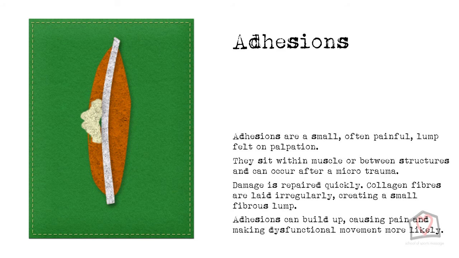If adhesions are not addressed through massage, stretching, or other therapy, they can build up, restricting a muscle, often causing pain, and therefore making dysfunctional movement more likely. In time, and where these adhesions interact with nervous pathways, a trigger point or hyperactive muscle spindle may develop. We will be able to show you techniques to address these specifically at level 4.